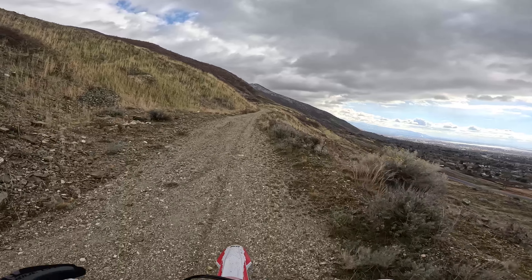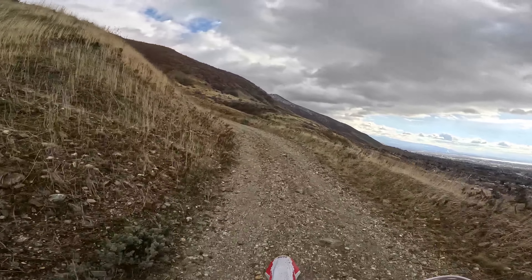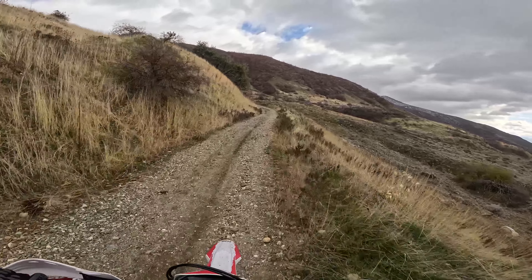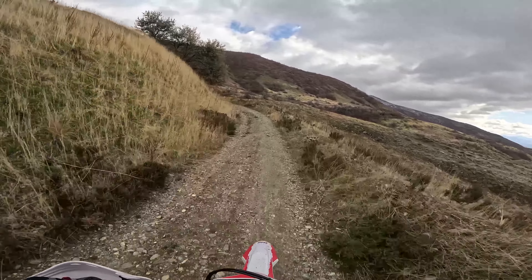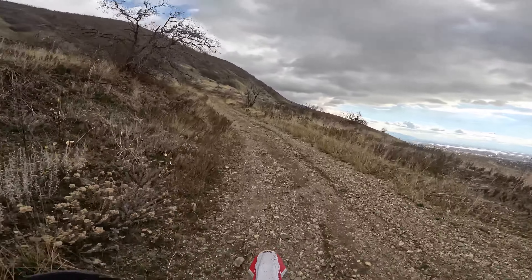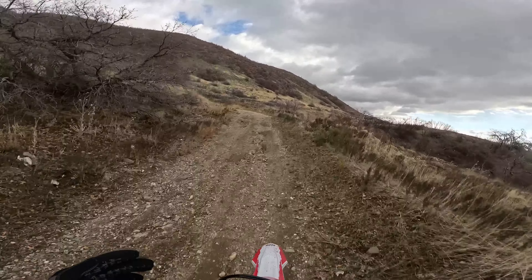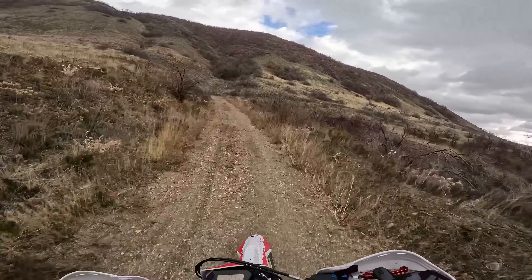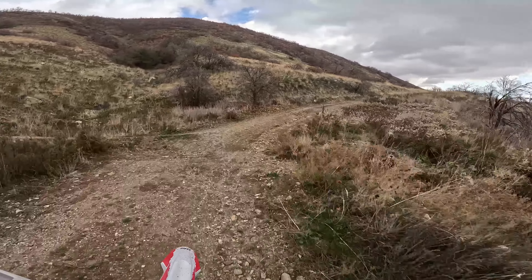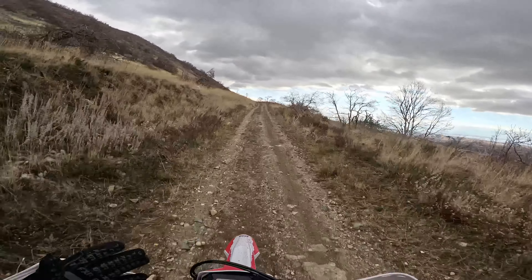It's Alex on the UltraB, and this thing feels so crazy good. Last time we had it, it had almost no upgraded parts. Now it has a battery, a controller, and a bunch of things here and there, and it feels like an entirely new bike. This bike weighs about 212 pounds, but the power difference you get with the upgraded battery and controller is more than enough to make up for that difference in weight. I really wish I could use this bike to its full potential — it has so much power. I'm really enjoying the throttle feel with this Torp TC1000.